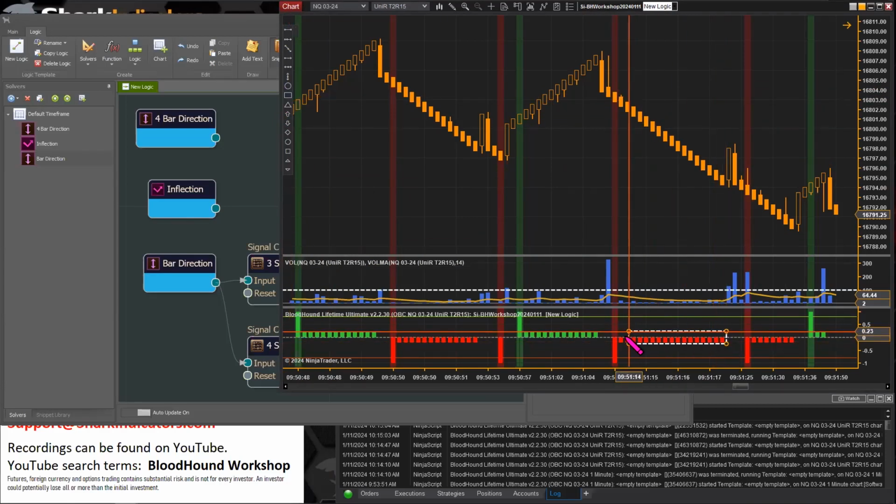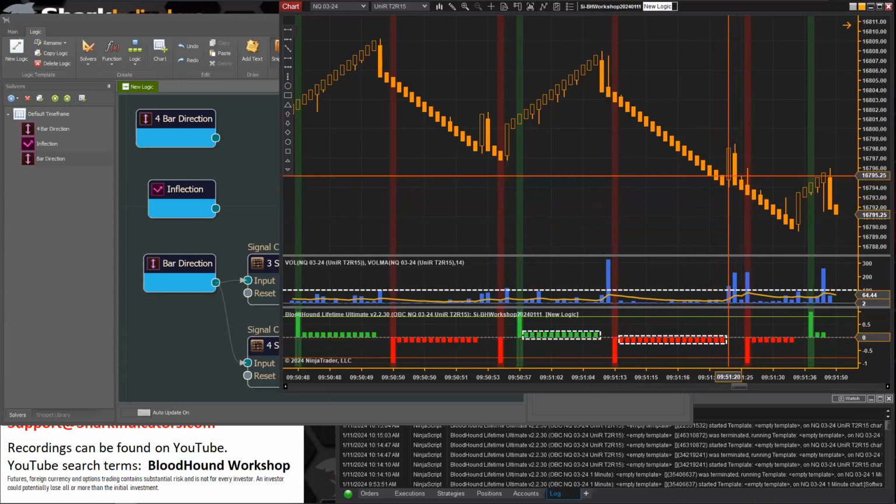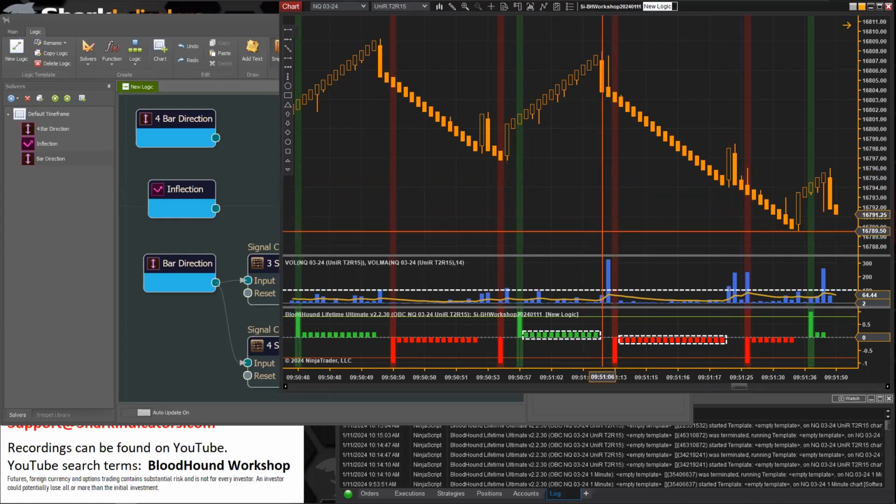This is telling us that the signal blocker is actually blocking signals coming through here. Right here, it's blocking long signals, and once a short signal comes through, it starts blocking short signals. And we can see that the blocking turns off when it gets to this up bar.